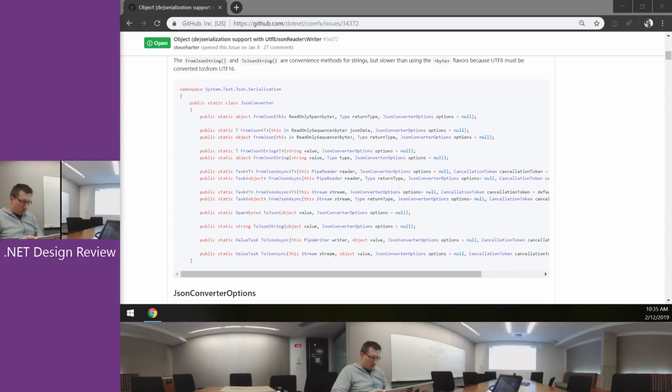What about the From? Do you think those should be Read instead of From? So I will act as a foil here, because at our last API review, we actually said that any type that has Convert or Converter in the name, like that is the verb. So there's no need to put an additional verb on the method names. Fair enough. You mean versus like Read? Yeah, because we have an actual Convert class in the framework. Yeah, so it's like ConvertFromJson, ConvertToJson. Yeah, so Convert, right? Yeah.